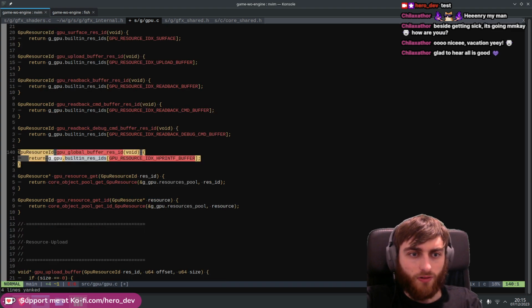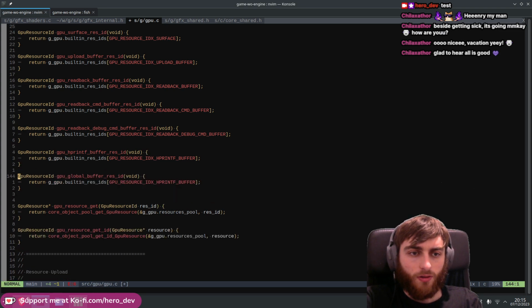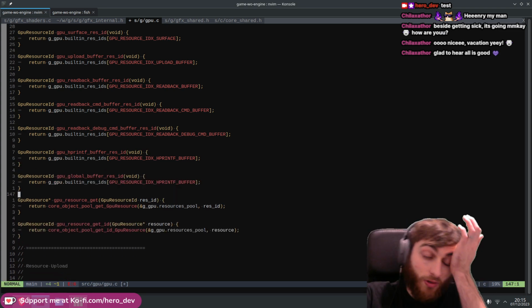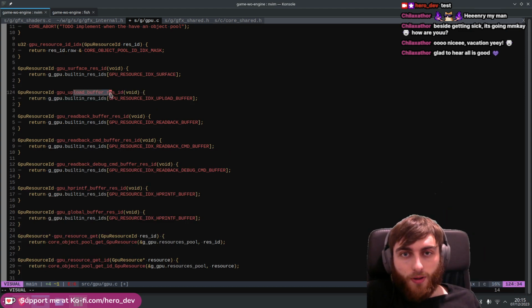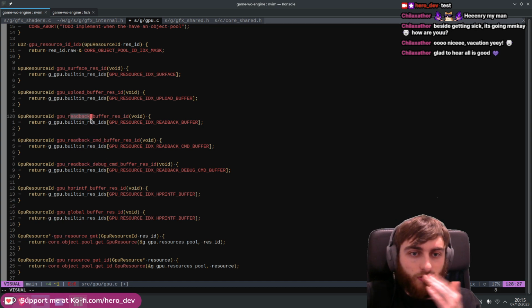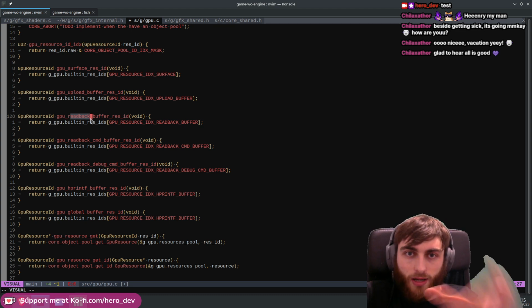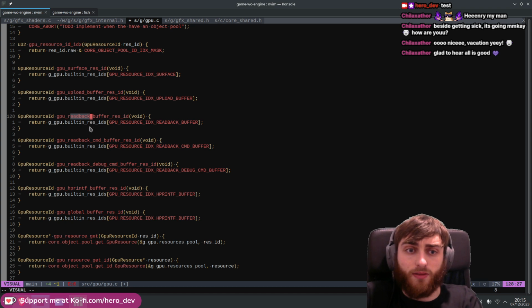So as you can tell, we've got all of these globally accessible resources that we don't even have to pass up to the shader. We can just read from an upload buffer on the GPU. We can write back to a readback buffer. And there's a few of them. There's one where we just say, hey, I want to read back from something, and it will allocate a certain space and you can write back into that space.